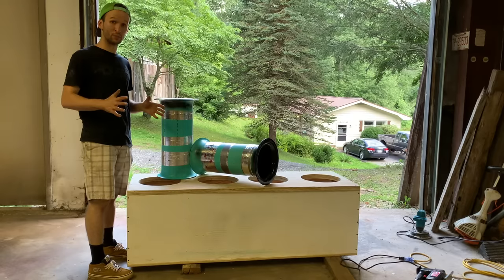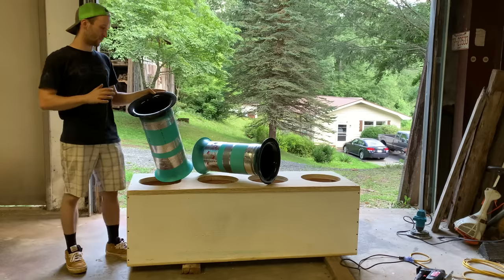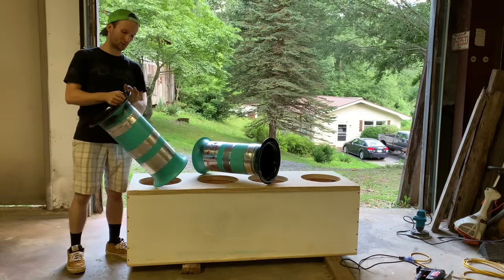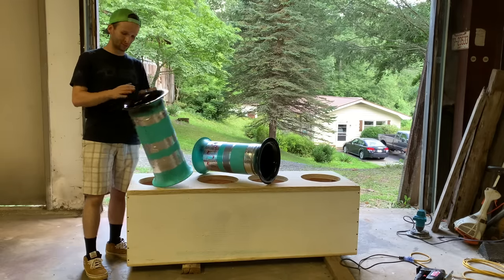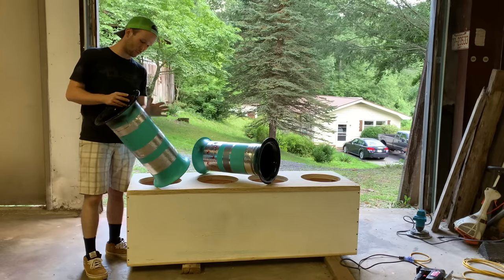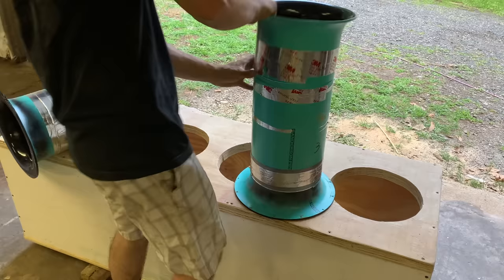Now for the ports on this box, we are using aero ports. These are the ones from my big 6 12 build that I did for the Sequoia. What's really neat about these is they are in sections, so we can pull them apart and make the exact size that we need. And what we need for this box are two of these. These are 8-inch aero ports. We need two of these that are 16 inches, so we're gonna pull this apart, make it 16 inches, then we're gonna cut the holes and slide this thing in.